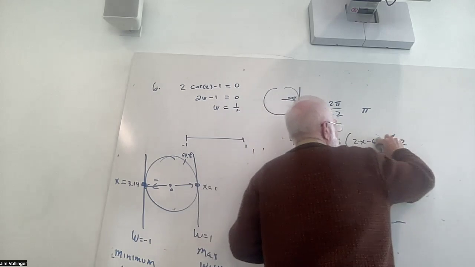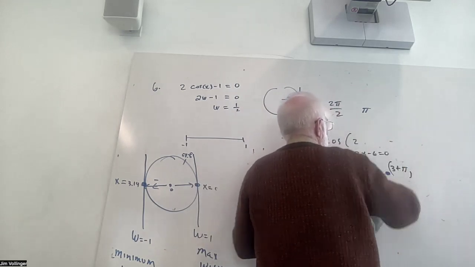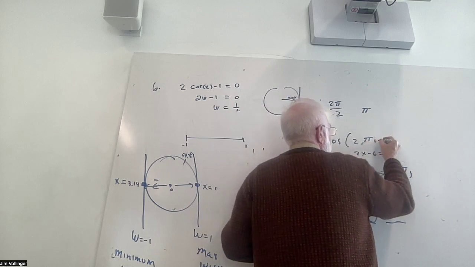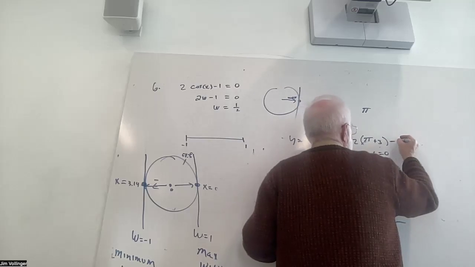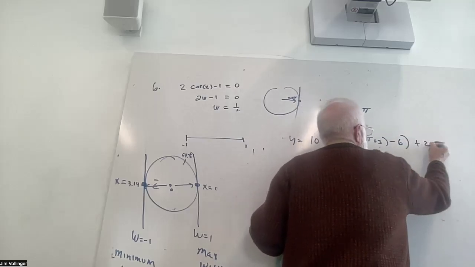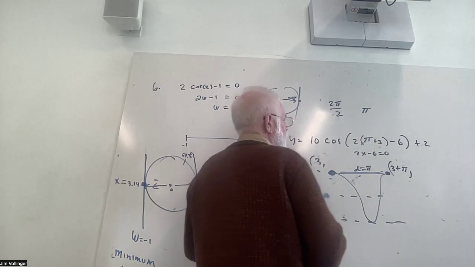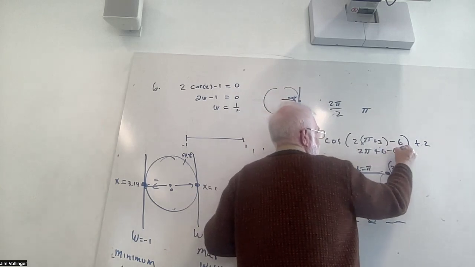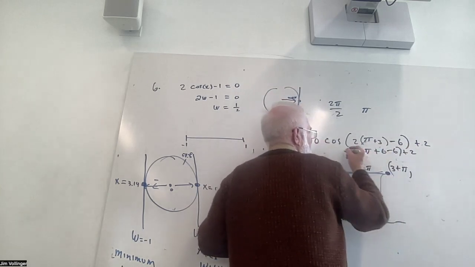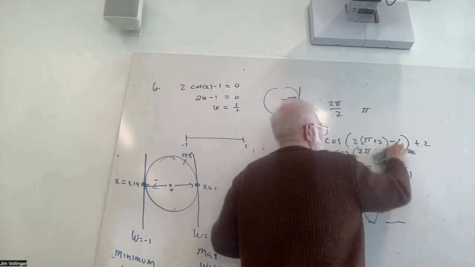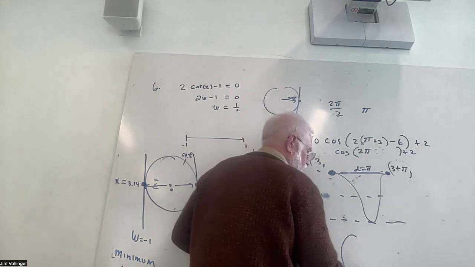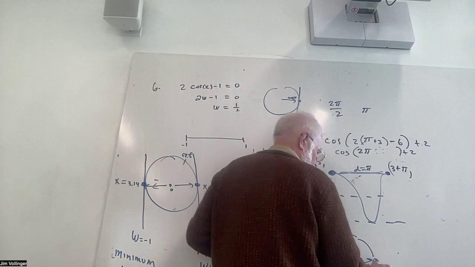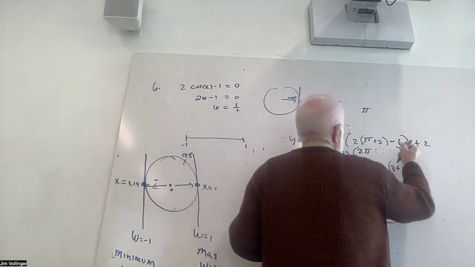Well, let's see how that works. Let's put pi plus 3 in here. Pi plus 3, excuse me. And let's do minus 6, I believe is what it was, plus 2. Okay, I think I've got the right amount. So what does that become? That becomes 2 pi plus 6 minus 6 plus 2 cosine. Oh, the 6's cancel. Cosine of 2 pi, the end of the revolution right there. Okay, I went around. Oh, I'm back to a maximum width. Maximum width of 12.